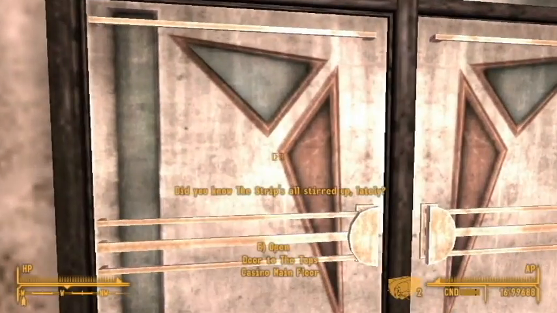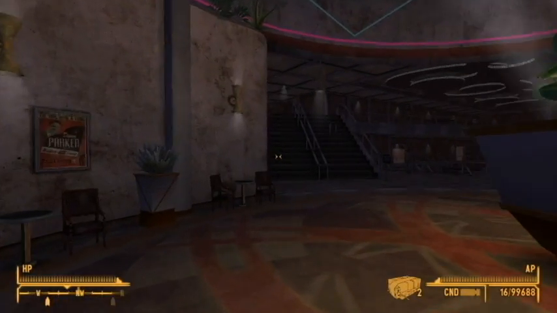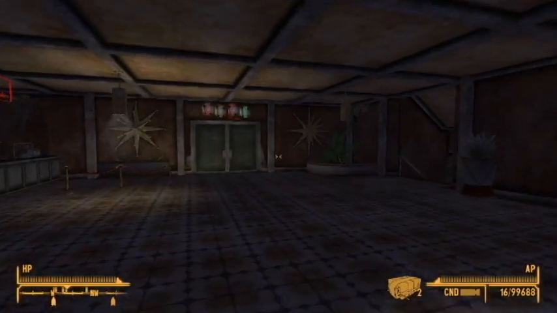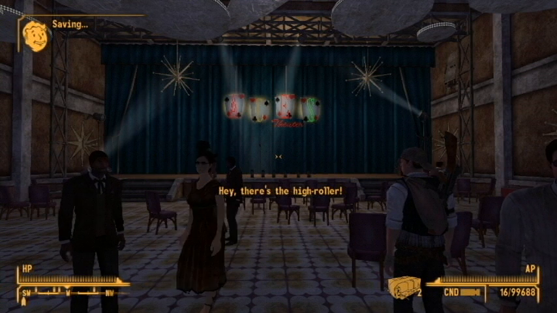Did you know the strip's all stirred up? Yellow. That's creepy. Huh? Hey, there's the high roller.